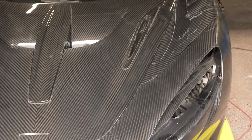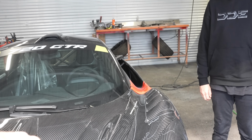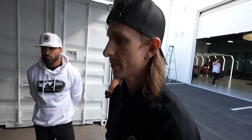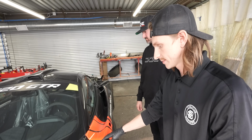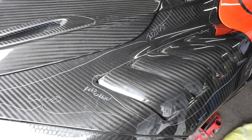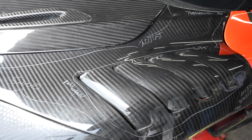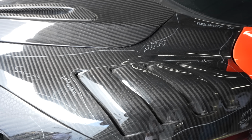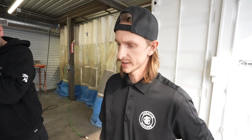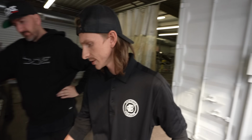So with this car, being that this is carbon fiber panels, what type of materials do you guys use to fill gaps or to build something up? Just epoxy resin. Depends if the carbon has epoxy. Like this is full epoxy, so it'd be resin and carbon fabric. So you actually use more carbon and build it up, because you don't have to see it, you're gonna paint it after. Yeah. For structural, like when we cut and stuff like that. And then just regular plastic filler for little imperfections on the final adjustments. And that stuff's strong enough? Yeah, that's why we'll use carbon.